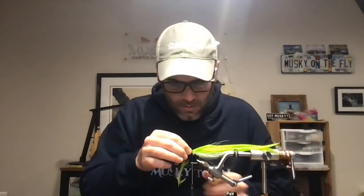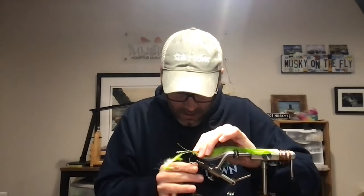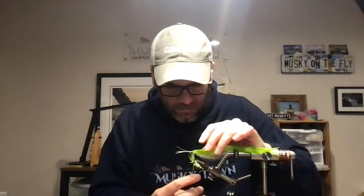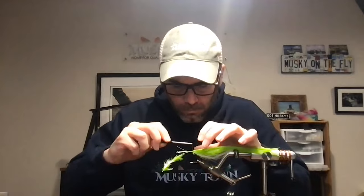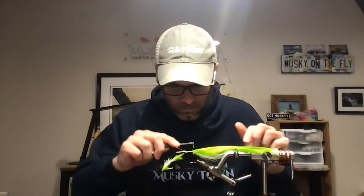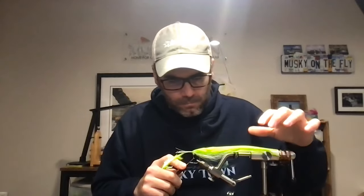So that stem was less than cooperative. Sometimes they do take quite a bit to get where you need them, to get them flat so that the feather's going to orient itself the way you want on the shank. And just so you can see what that looks like, the purpose of that is I want that feather nice and broadside flat on the top.